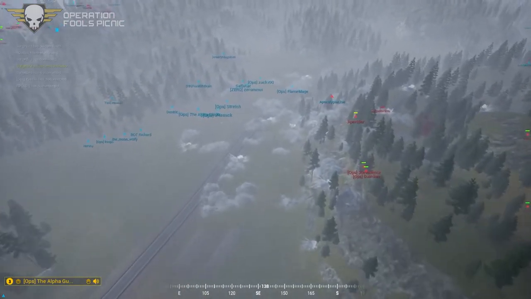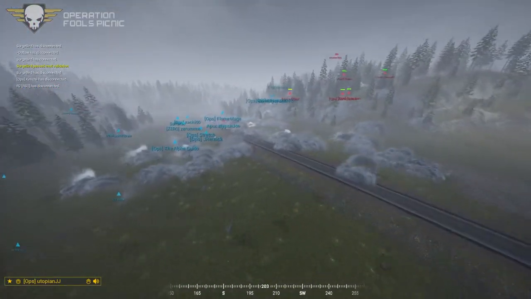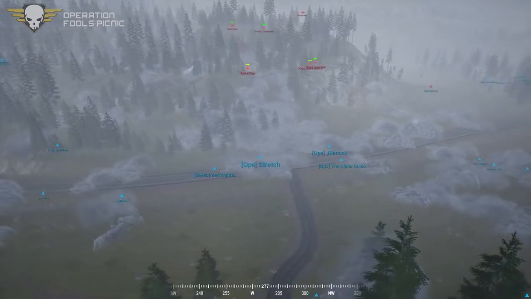I'm starting my attack now. Copy. Squad 2, try to push in from the northeast if you can. Slightly northeast. Copy that.